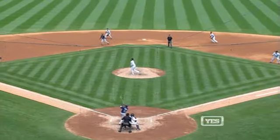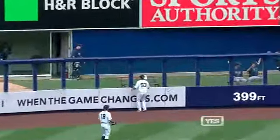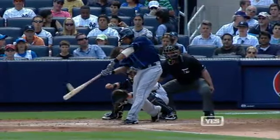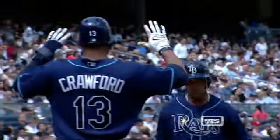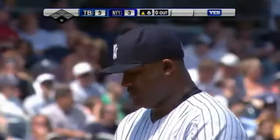See a first pitch changeup right down the middle. Sabathia with a leadoff walk, and then Crawford with a little fillet shot to go first and second for a base hit. Ibar gets a first pitch changeup and just drops the head on it. See, sometimes you get those first pitch changeups, and that just helps you get the bat head out in front. Just speeds up your bat automatically for you. About 86, 87 miles an hour on that pitch from Sabathia. Ibar deposits it into the Rays bullpen. Easy for you to say. Just a backbreaker.